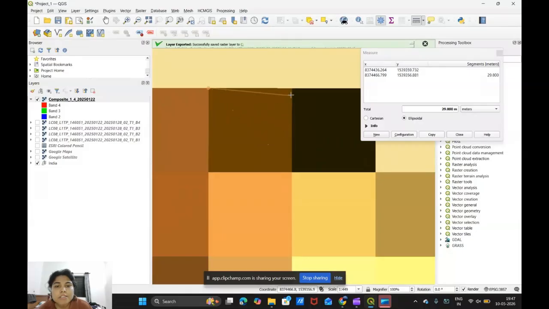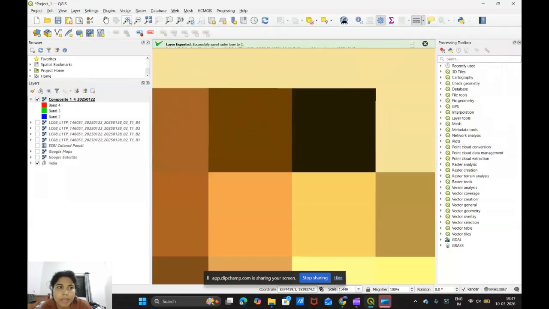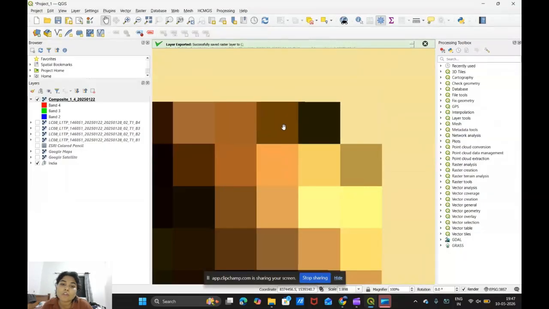So this is 30 into 30, 900 square meters it is. Think of it, even if you want to purchase 900 square meters, it is such a huge area, correct? So within this area, if at all there is any change, then I'm not able to see it. You understand the problem here? What is this pixel doing? It is not helping me understand whether, within this pixel, that is within this 900 square meters, there is any distinction. I'm not able to see that heterogeneity.